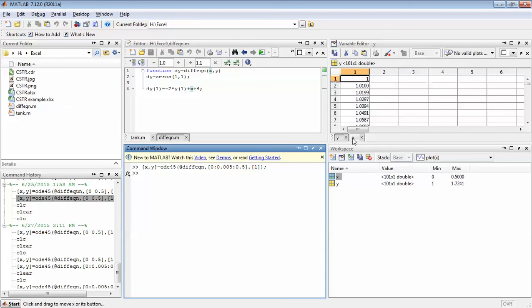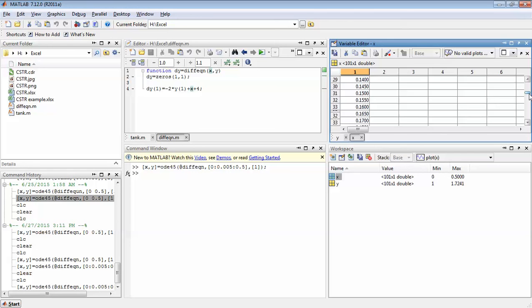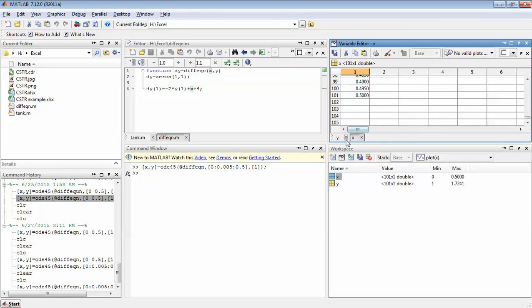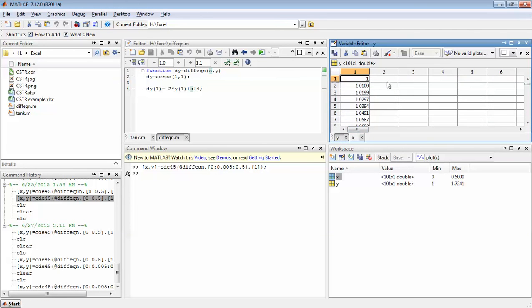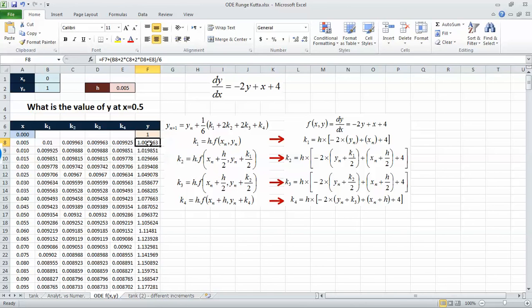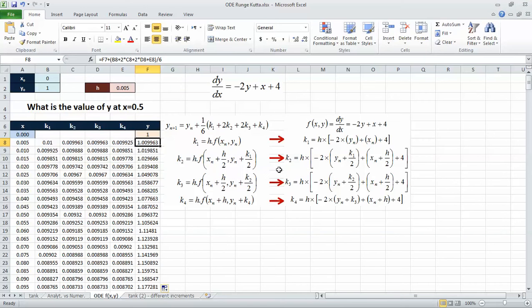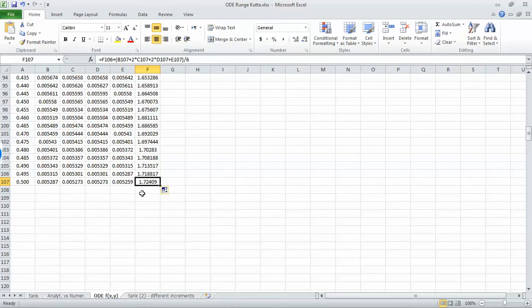And I'll press enter and you see it's pretty simple. Just one enter and everything is ready. You have here the x and y. X starts from 0 with a step 0.005 going down down till it reaches 0.5, and y starts from 1. You can compare the values, so the initial first line was 1.0099, it's almost 1.01 which is the same here. The second 1.0198, here 1.099, so it's almost the same values. And the last value here is 1.7241, the last value here 1.724, almost one.